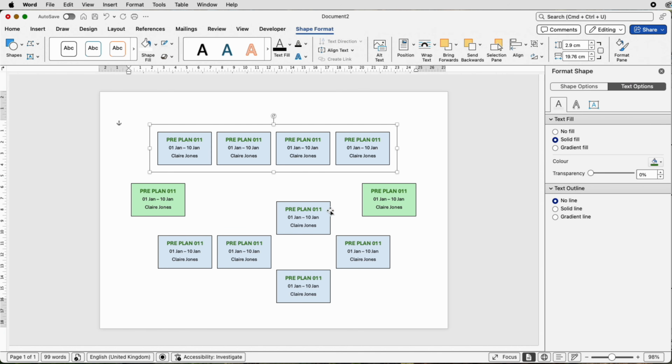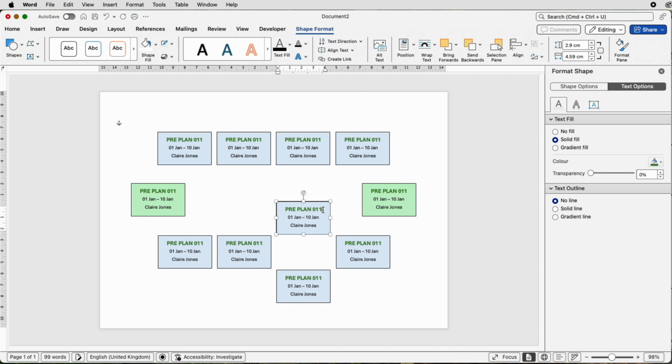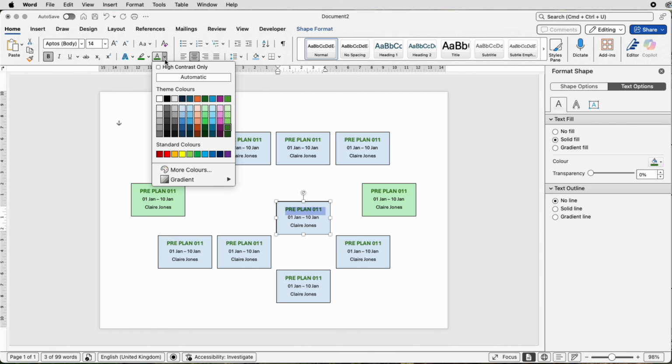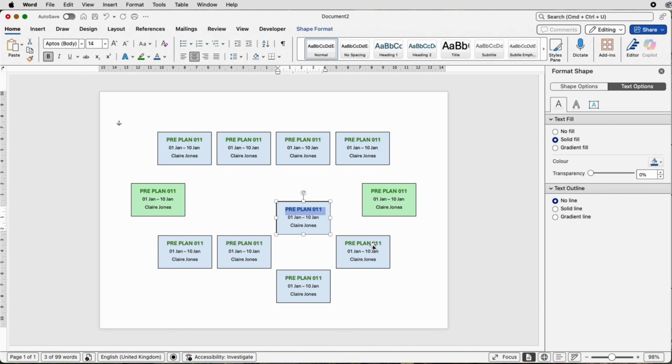The other option, of course, is that we can customize the text. So again, double click inside, select your text, go back over to the menu, this time using text options, and then you can select a dark blue color. You can also use the menu at the top here, again dark blue. You can go through each of these. I'll speed up the video while I adjust all of these texts and then come back and show you how to put in all of the arrows.